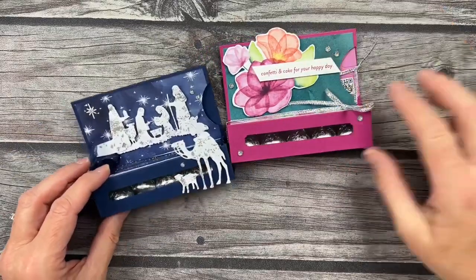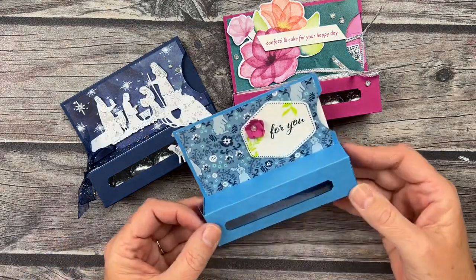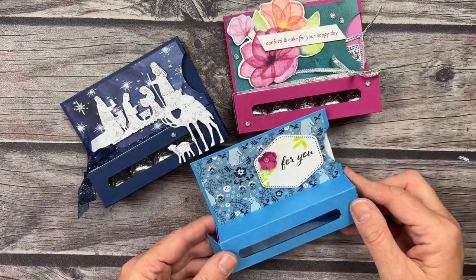Here's a Christmas version. And then I did one more version. I've taken off the bow, but this was a for you. I needed to steal the candy out of there. For you. Simple, easy, fun gift cards.